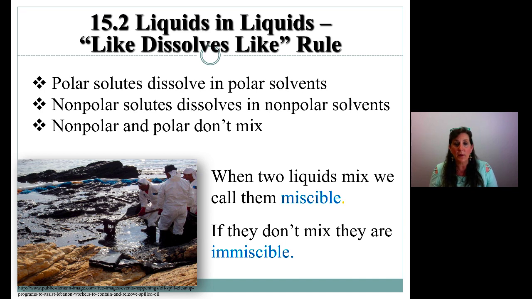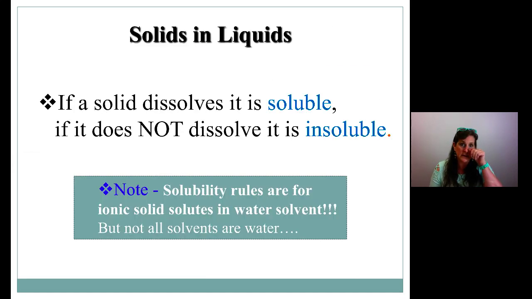Now, miscible and immiscible are only used when you have liquid-liquid mixtures. Okay, so liquids that do mix, miscible. Liquids that don't mix, immiscible. Solids and liquids. If a solid dissolves, it is called soluble. If it does not dissolve, it is insoluble, and the solid probably just sinks to the bottom.